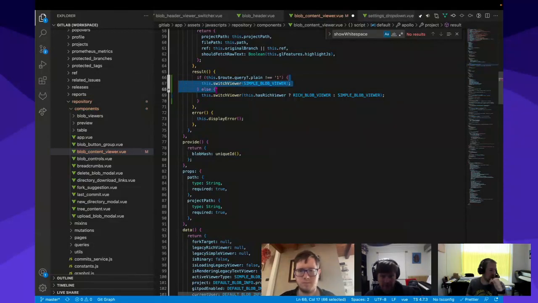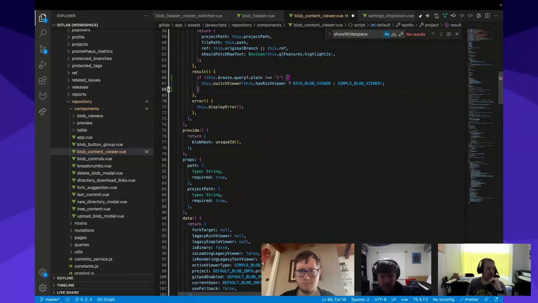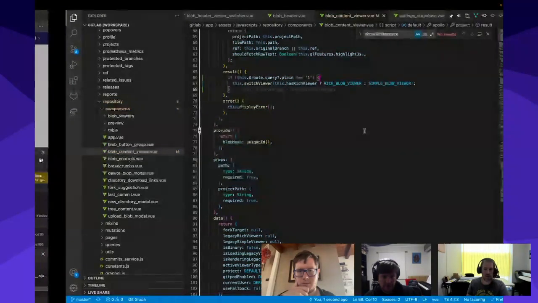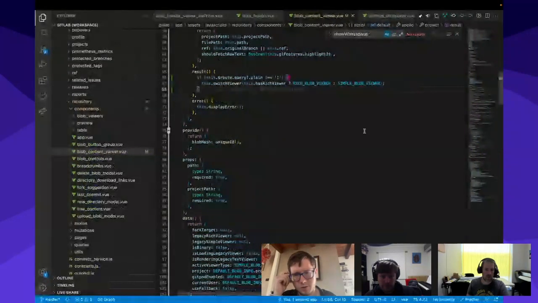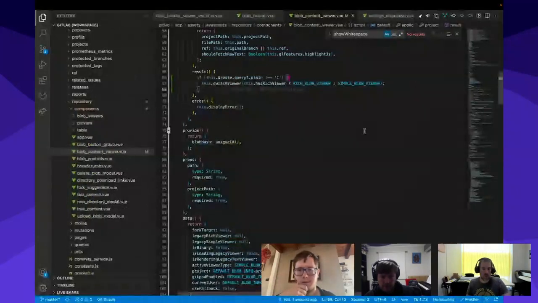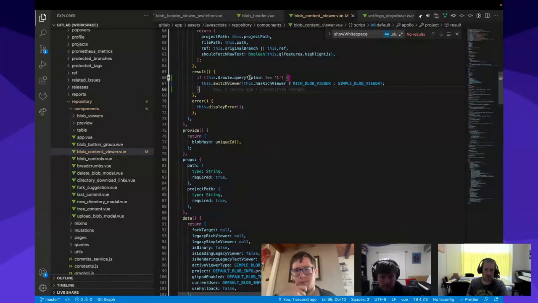So get rid of that else statement. Is that the same as it was before? I think it is. Because if it's undefined, it should still get inside. Should I actually check query, because it's an empty object, not undefined or null.